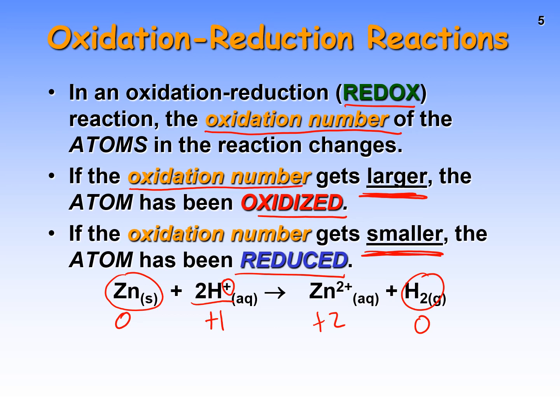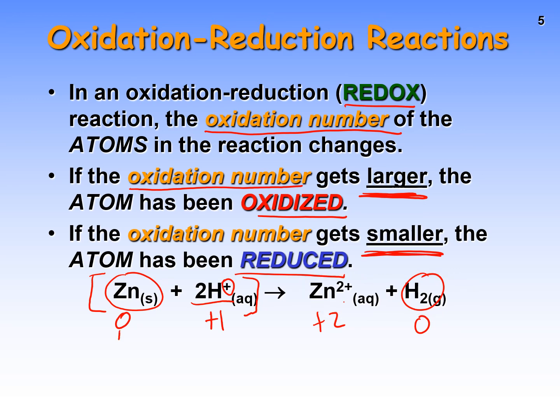Now from this, and this is, to be honest, the easiest possible example, we can tell what was reduced and what was oxidized. When we're asked what was reduced and what was oxidized, we're always only referring to the reactants, because they're the things that were oxidized or were reduced. The "were" means before, past tense. This is the after, right? We don't really care about these when asked what's reduced, what's oxidized. We only care about the reactants.